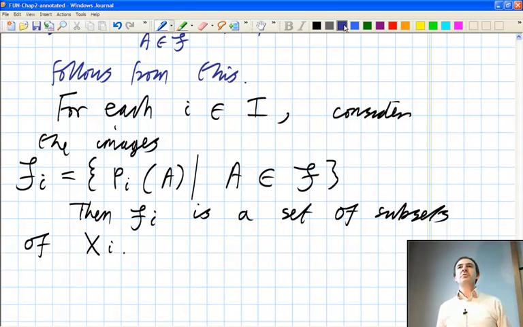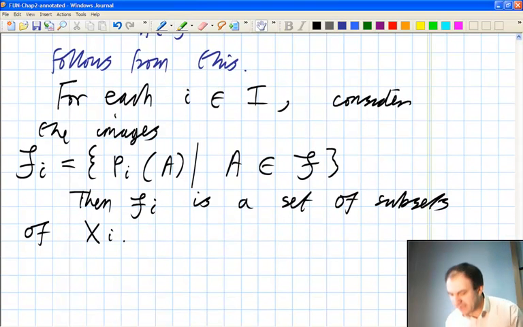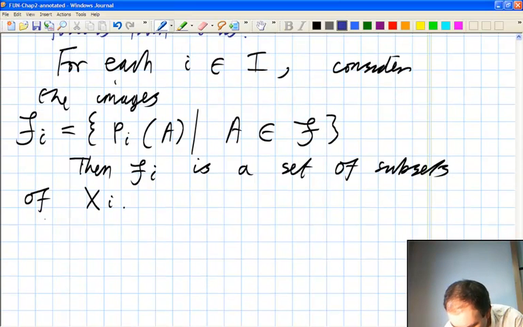Well, because the ultrafilter has the finite intersection property, and because when you form a projection of one of these non-empty sets, you must get a non-empty set. The coordinate projections can never map, you can never map using a function a non-empty set to an empty set. That wouldn't make sense. So you can quite quickly show, actually, there's a containment thing. Remember, the image of an intersection is not necessarily the same thing as the intersection of the images, but you do get an inclusion one way around. So let's have a look at that.